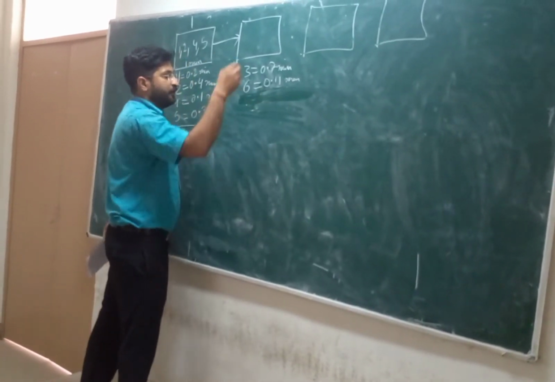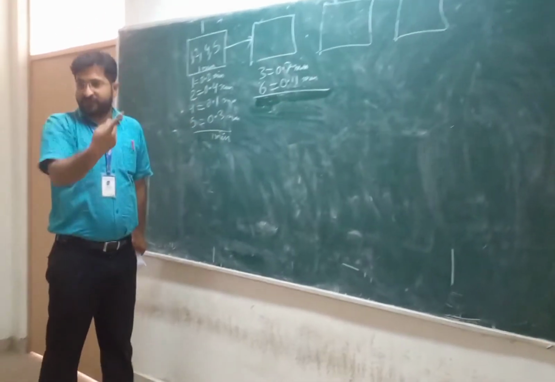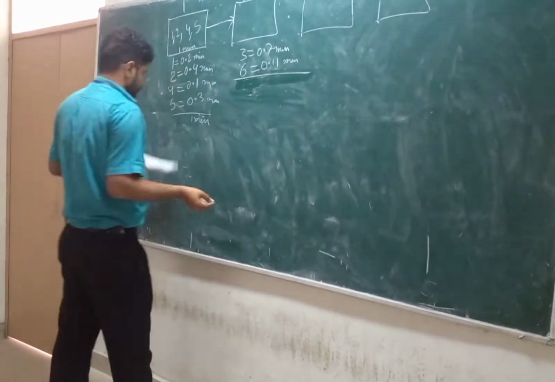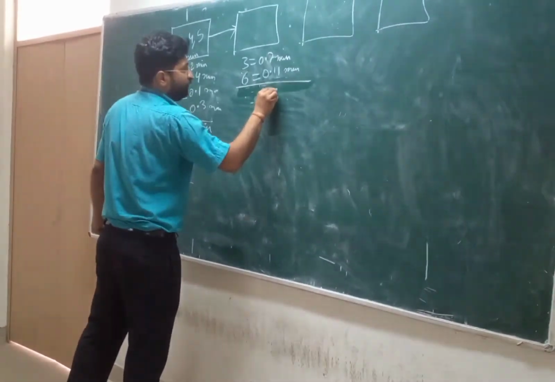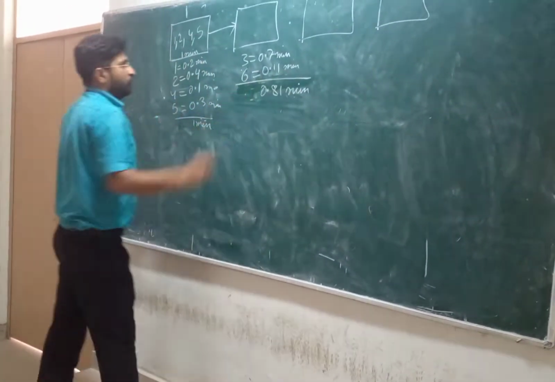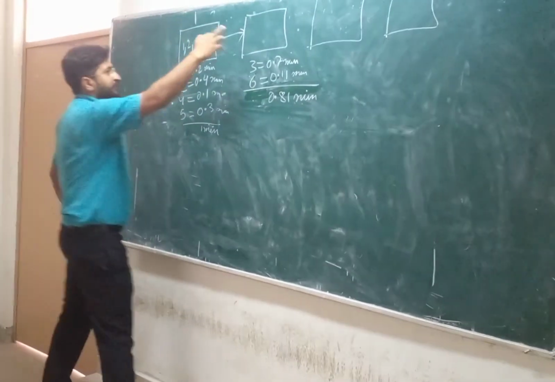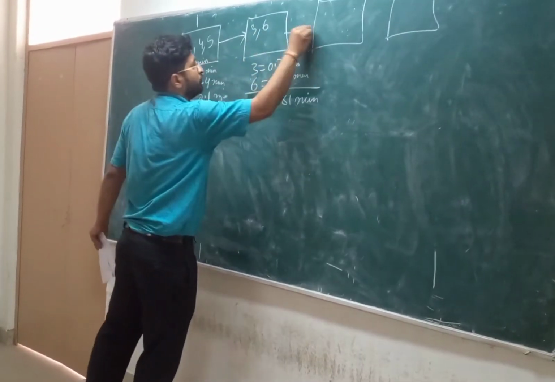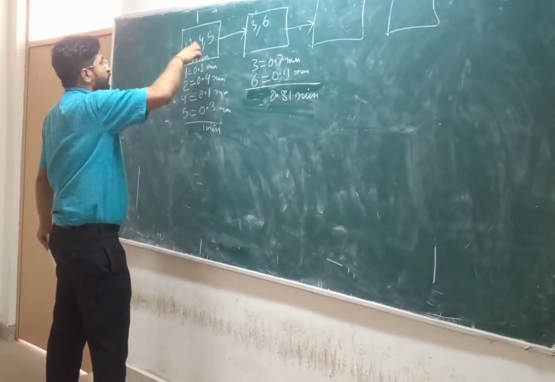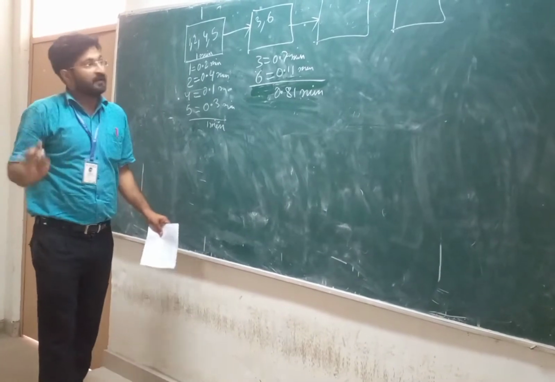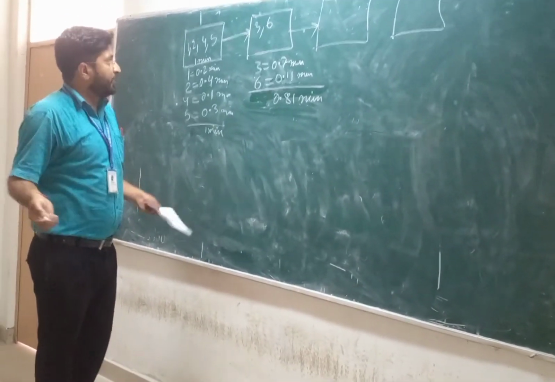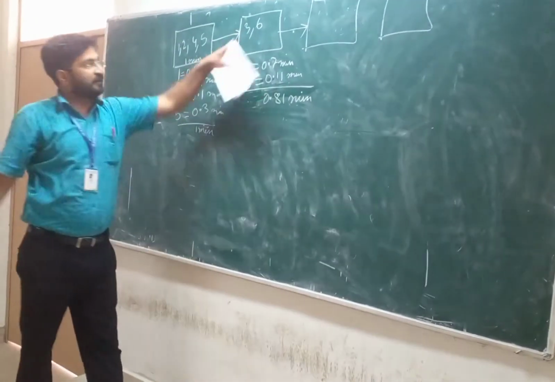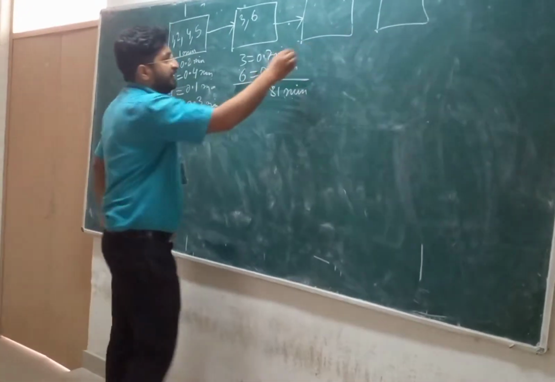Seventh element will be put in the next workstation. Okay. So if we add it, how much we are getting here? 0.81 minute. Okay, so here in this workstation we will put 3 and 6. Now 1, 2, 3, 4, 5, 6 elements has been done. Now we will go to seventh one, right? Seventh one we can do because we have done the third one. So we will put 7 here.